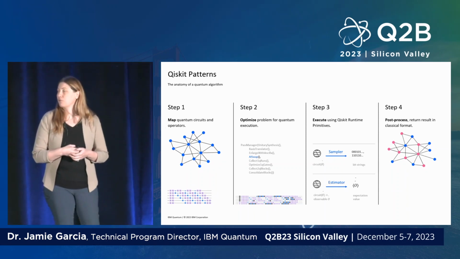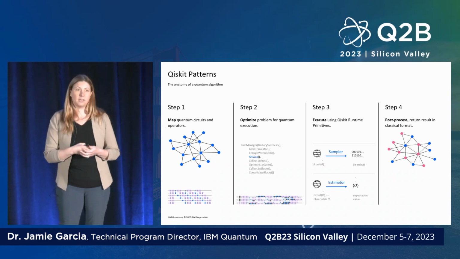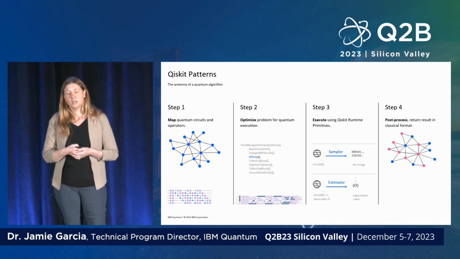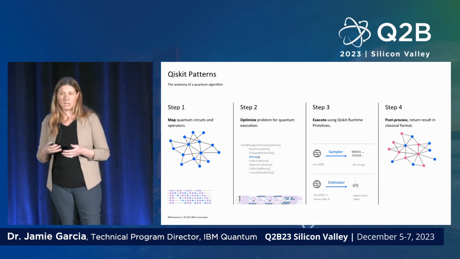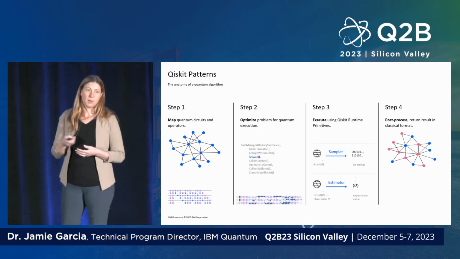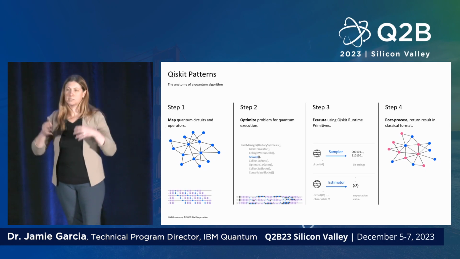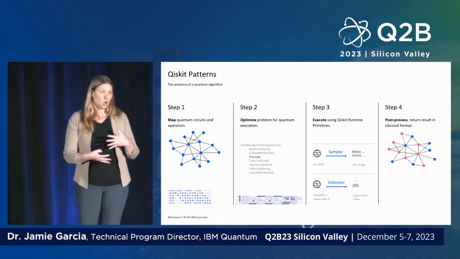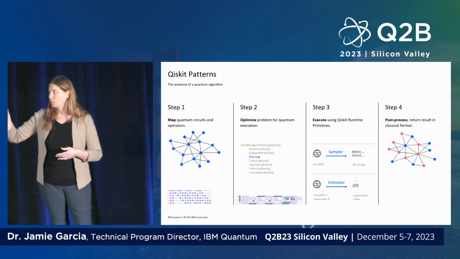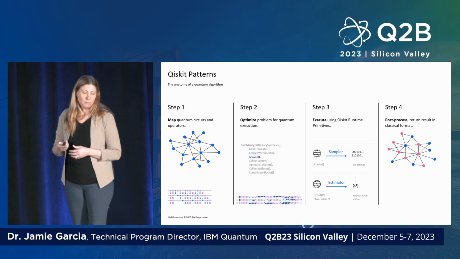And then in step 4, which is the post-processing portion, we're now able to connect this to things like the serverless pieces that we have in our software. So things like circuit cutting and circuit knitting and entanglement forging and things of that nature. It can directly pipe into that. So it's really making things a lot easier. The whole idea here is that we're getting to a place where you don't necessarily need to know what's under the hood in order to run something of interest and get an answer in whichever format is meaningful for you and your work.